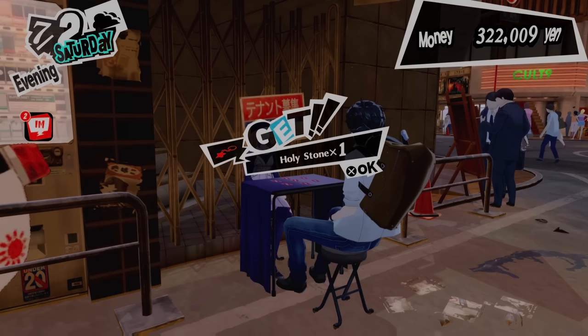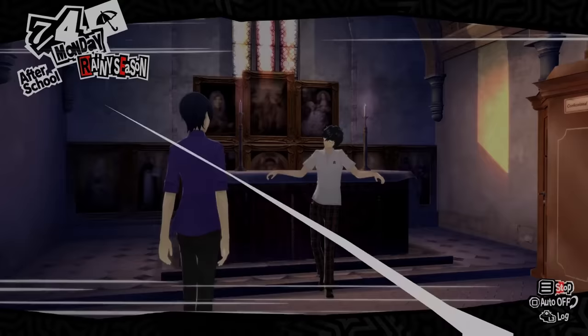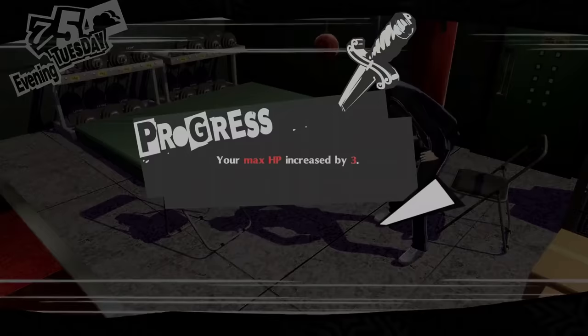Following the third palace, we get scammed out of 100 grand, continue locking down and releasing Mandrake, strike a pause at Candid Church, hit the gym for dem big gains, listen to Morgana spamming that bloody voice line.